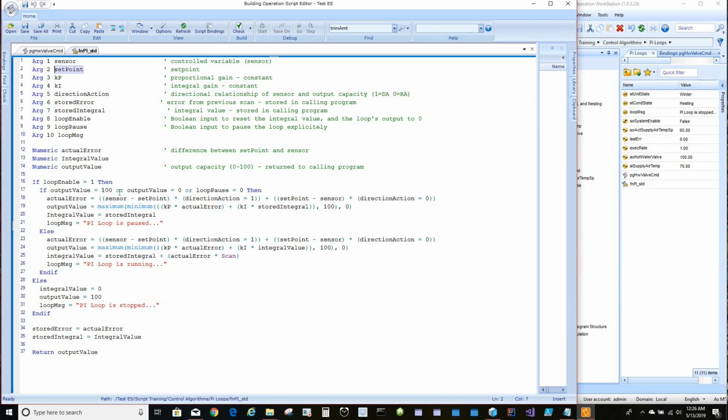If our output value is 100 or 0, or the loop is paused, then this is what we'll do. We'll take the difference between the sensor and the set point. In fact, let's just do the else's because they're actually easier.